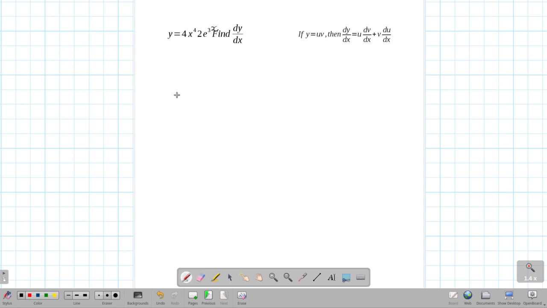Okay, so working from left to right with our formula, got dy dx equals, so the formula says u as it comes. So there's our u, that first term. You can label it as we did with the previous example if you wish, but if you've got comfortable with it, you don't need to. 4x to the 4. Nothing done to it as it comes out of the packet. Times the derivative dv dx.